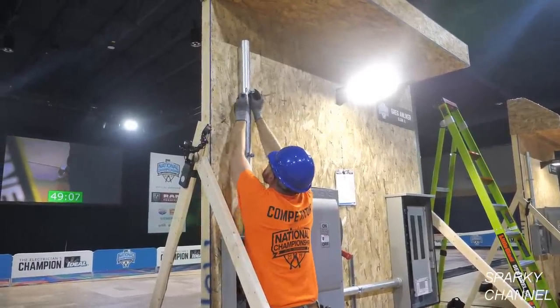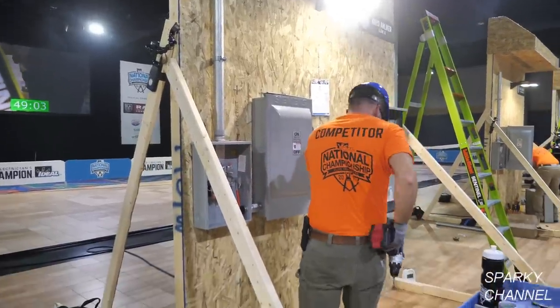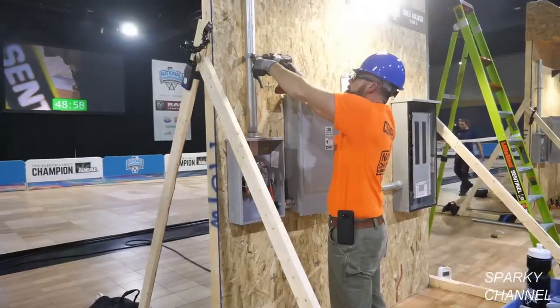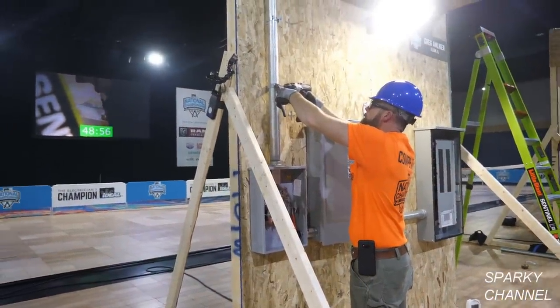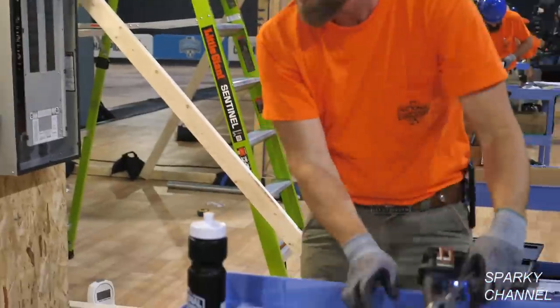So that mast isn't right on the board. If you ever put a mast straight on the side of a house or a building, you're gonna flunk your inspection. It needs to come out. And these particular straps are really great because they have a built-in standout.